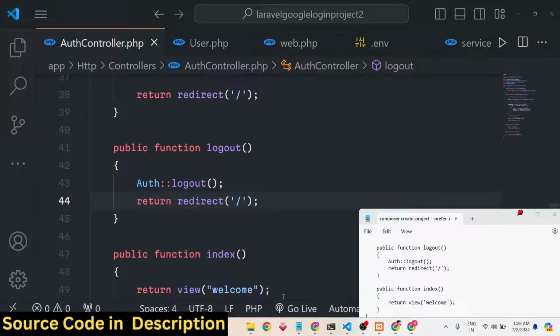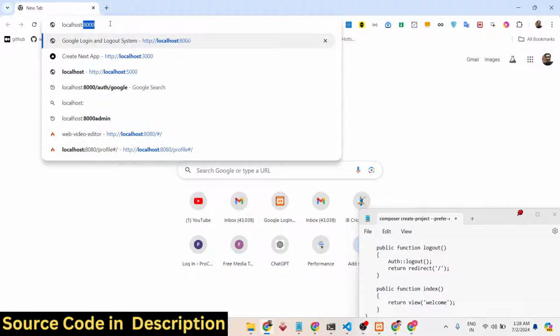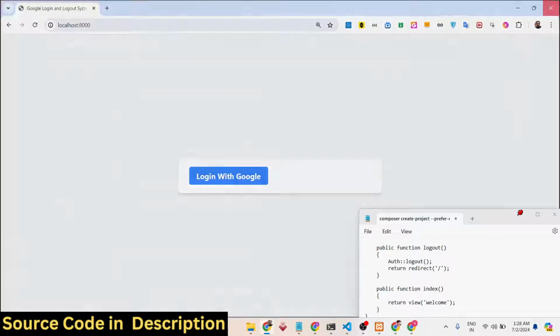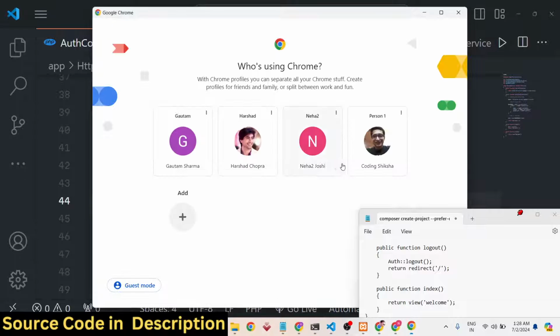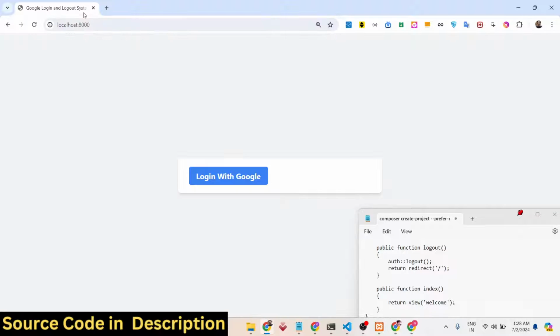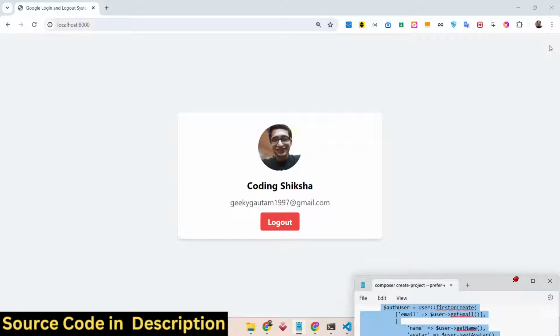If you close the browser and again open it, it will automatically detect that you are already logged in, so it will automatically redirect to the profile page. If I click logout and close the browser and again open it, it will detect that you are logged out. So that's the advantage of storing information in sessions. You can do it for any Google account.